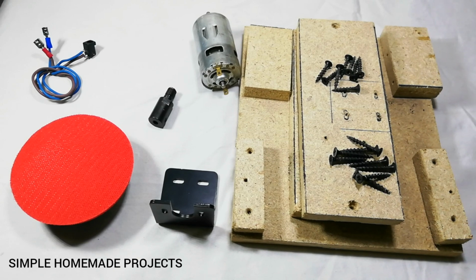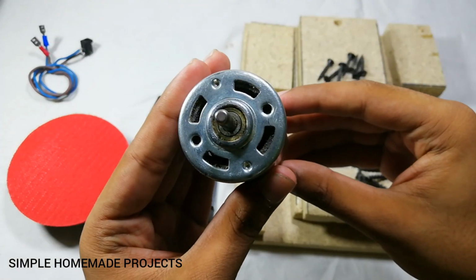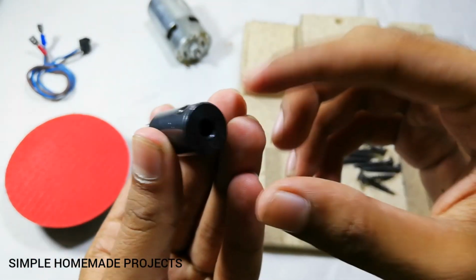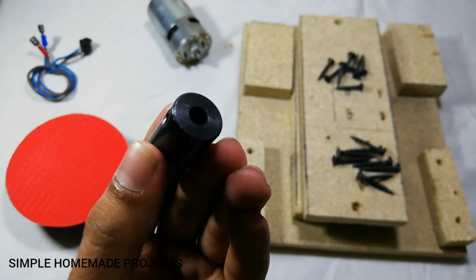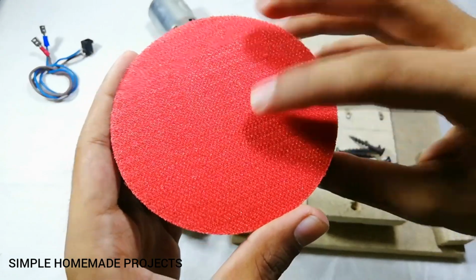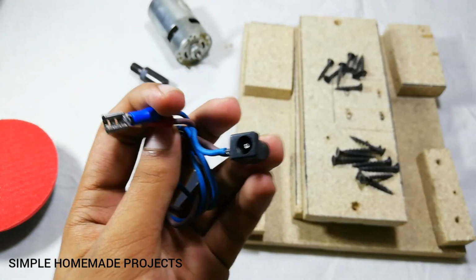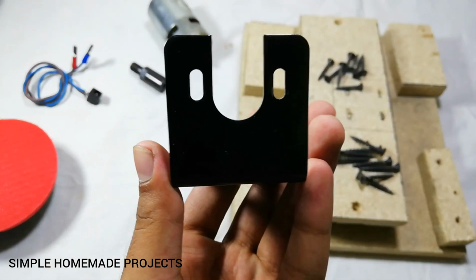To make this sanding disc, I am going to use this 12 to 36 volts 775 DC motor and this 5mm arbor mandrel shaft, four-inch Velcro pad, some wire with connectors and a DC jack, and this 775 motor bracket.